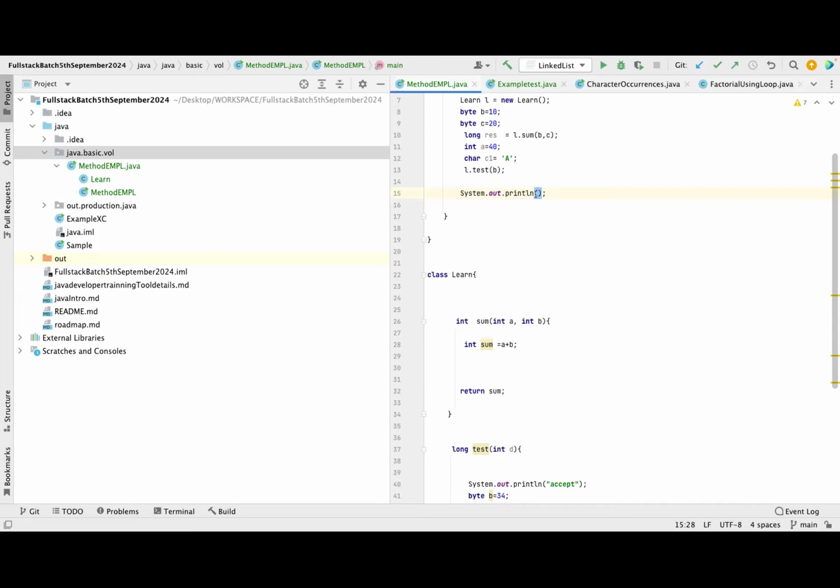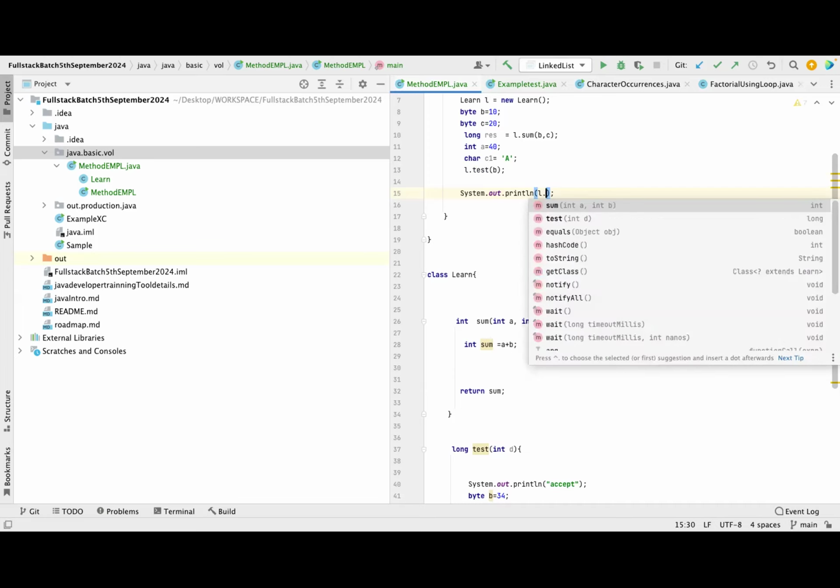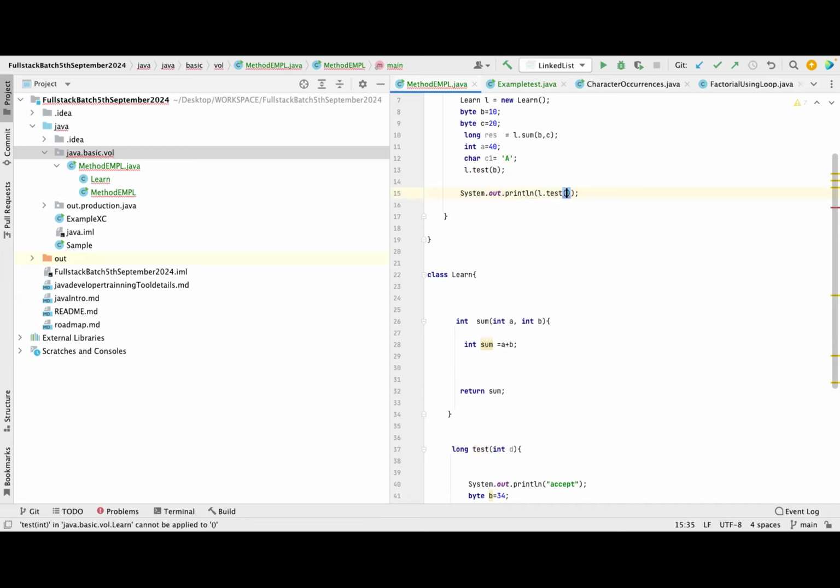I will call L dot test and pass a value b. What is b? b we have 10. So it will call this one, it will return a value, that return value gets passed to println, and that will get printed.